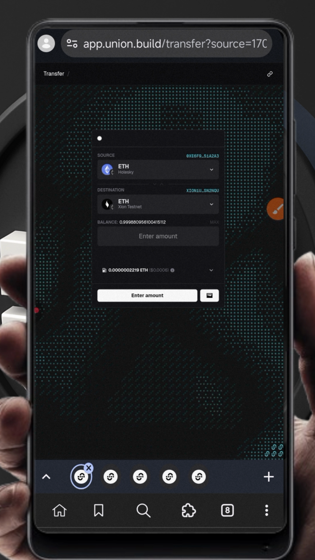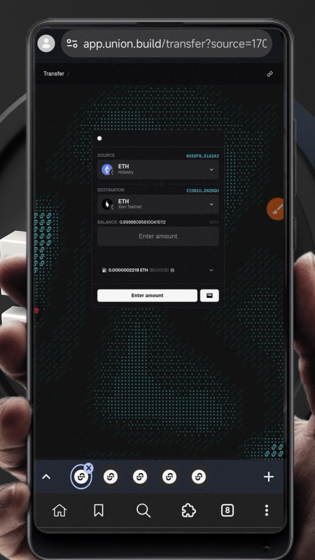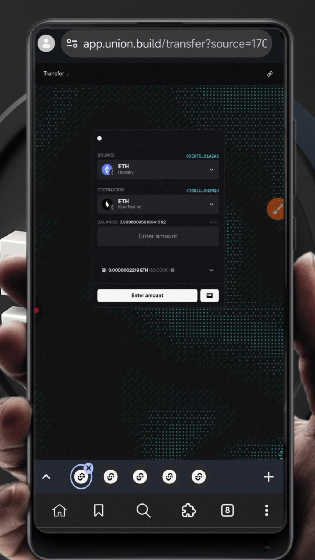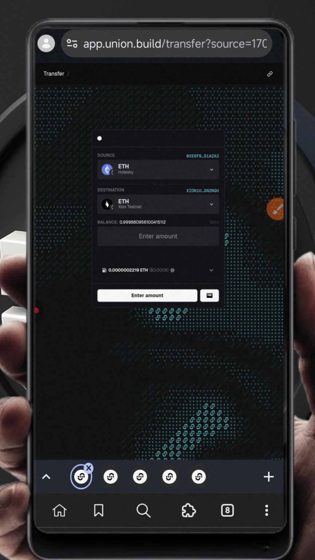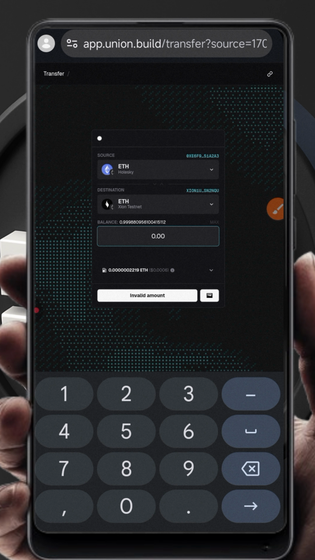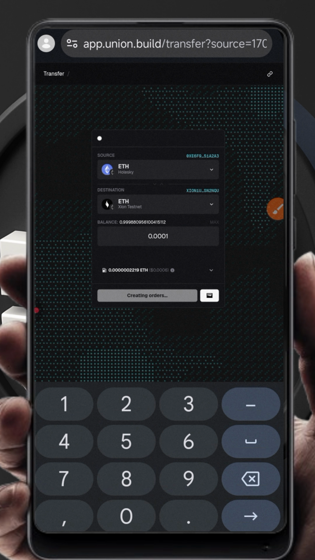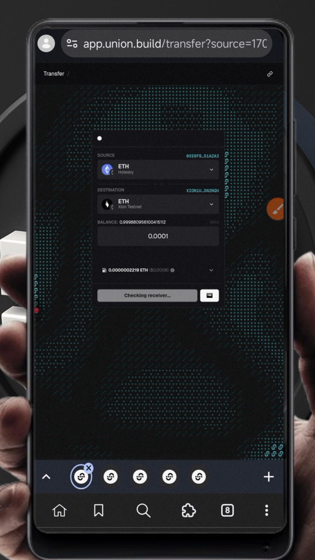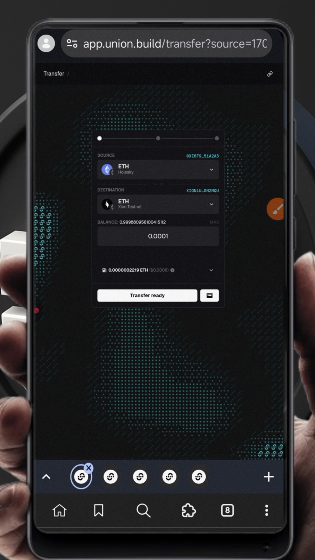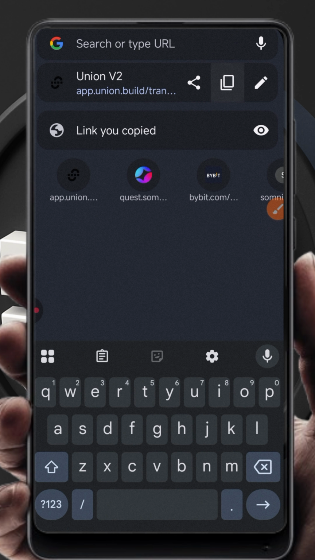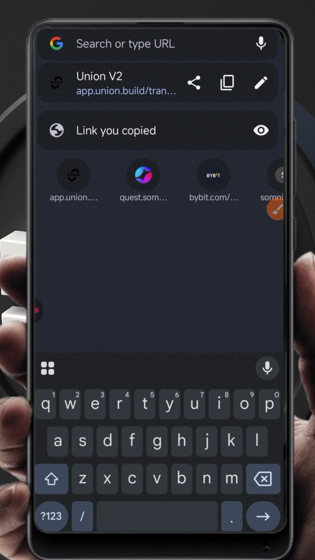I'm going to choose Zion as the receiving chain. Remember that from my dashboard, I saw that I need to make more transactions into Zion testnet. This is why I'm trying to make transactions into Zion testnet. And then for the amount, I'm going to click 0.0001. Alright, remember that the volume doesn't matter. What matters is the number of times you have done transactions. So once you have set this properly, you just copy the link.